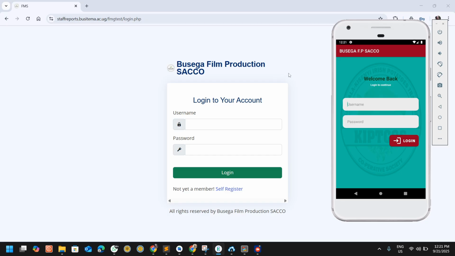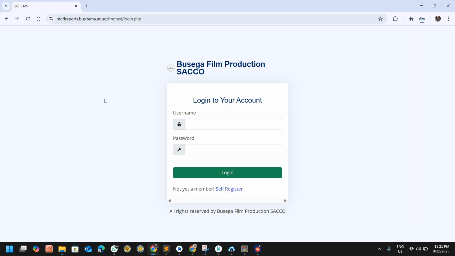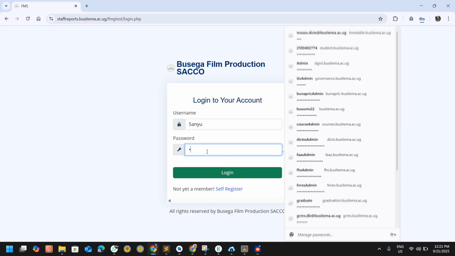To begin with, we have already created an admin account, and once we are installing, we are allowed to create that admin account. So I'm going to log in as an admin. We created an admin account in the name of Sanyo, and the password is that.